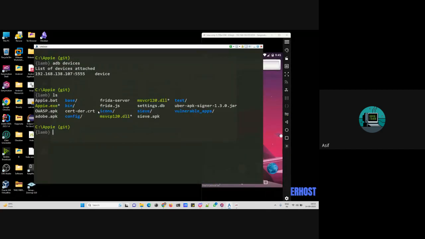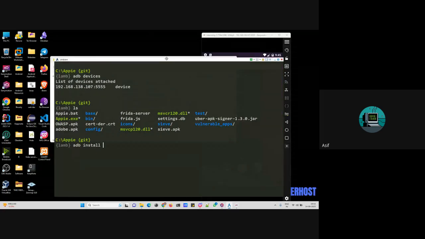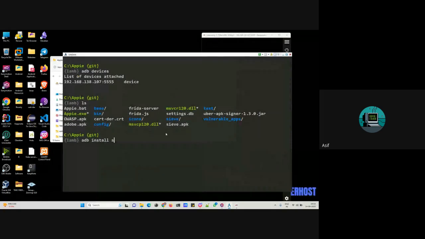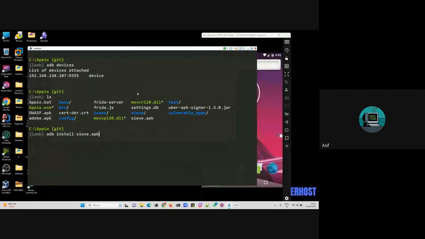We are in the same directory. You have to be in the same directory. Now to install that application in our phone, we have to type the command adb install and the app name. The app name was cv.apk. As soon as I press enter, it will start installing.